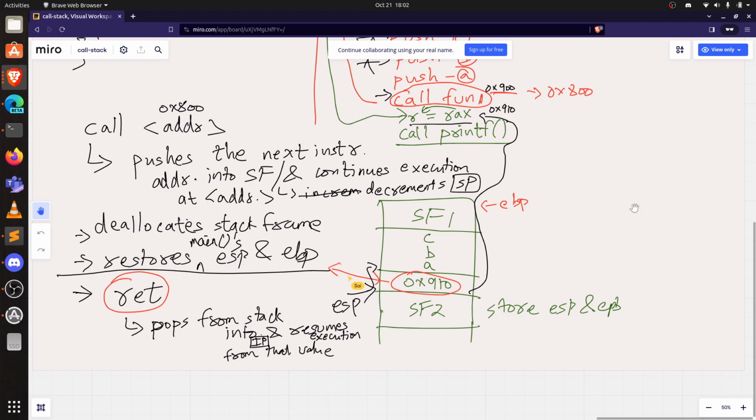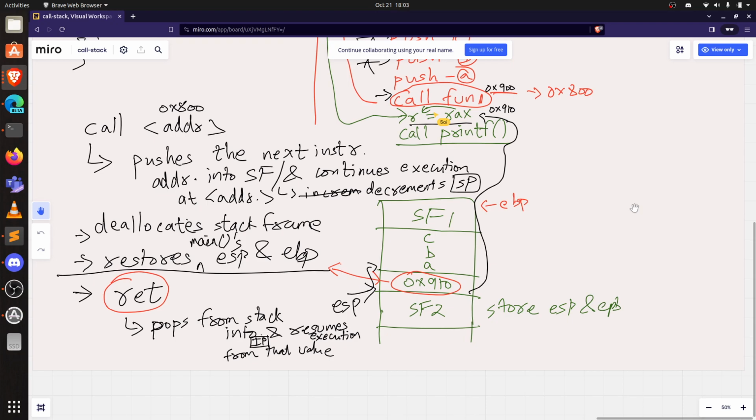So basically, when the fun1 function returns, it resumes execution at the instruction r equal to RAX. So we use the special ret instruction.